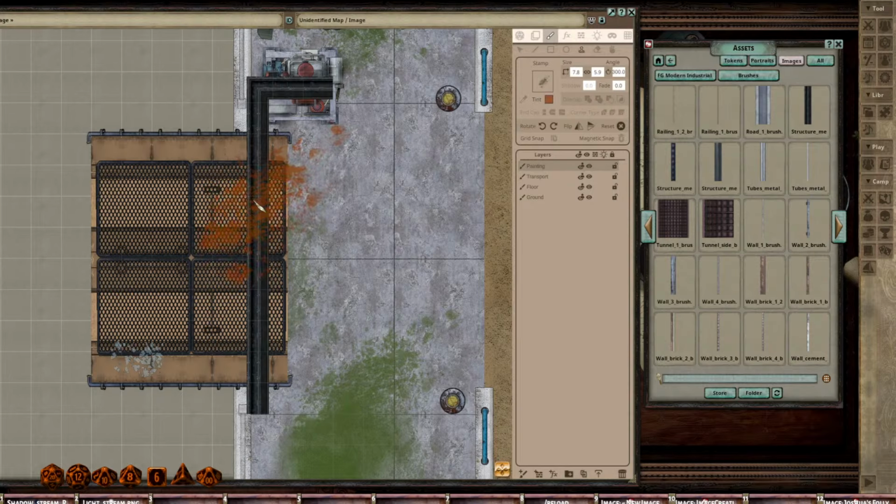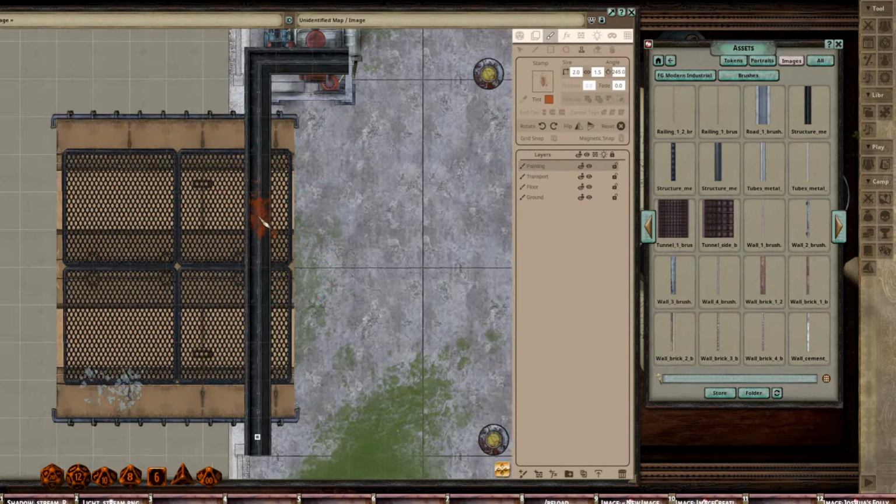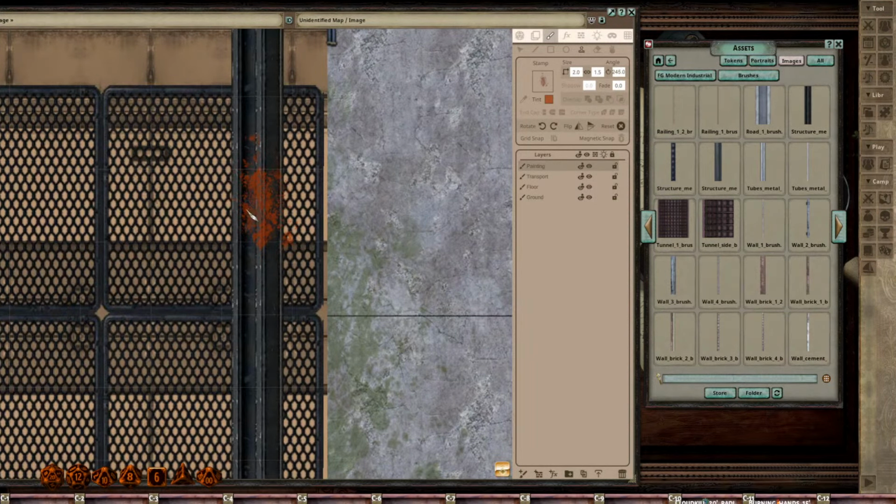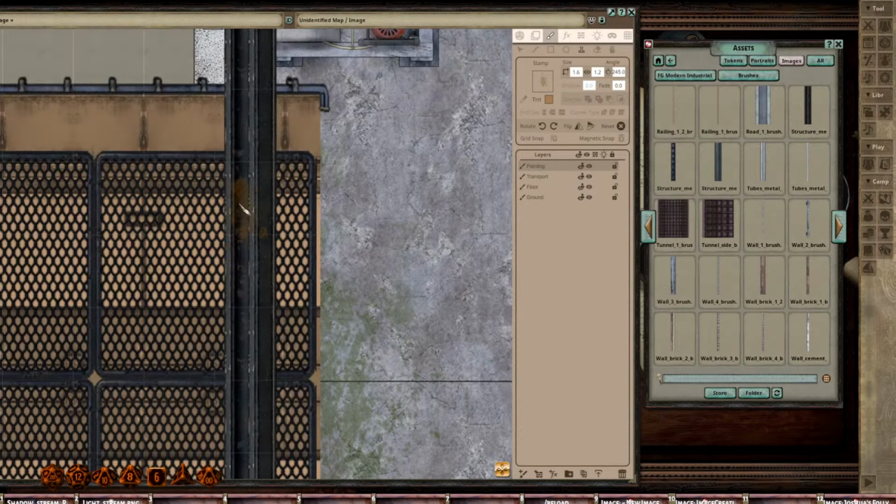We'll add a little bit of, make this into whatever color we want for our rust. I think that should be a little bit more on the yellow side, maybe something like this. And lower down our opacity.